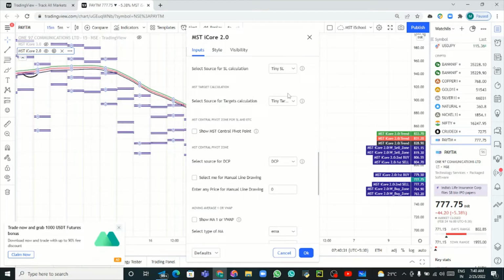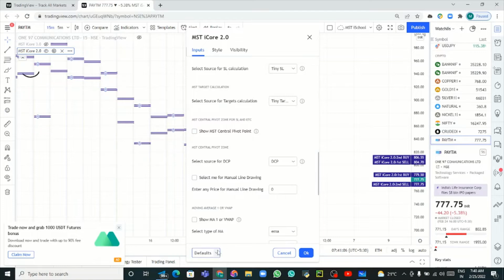In BANKNIFTY, in a second there can be a 100 points movement, whereas in a script like zinc the movement per second will sometimes be 0. Even for a 24 hour trading day, the movement will be 3 points or 4 points. So depending upon the movement of the script, as well as the value of the script, you can select the SL and the target. If you don't understand anything, simply keep the default settings.